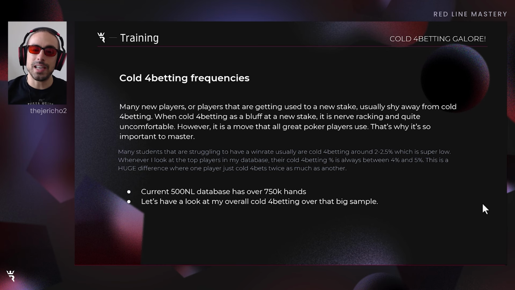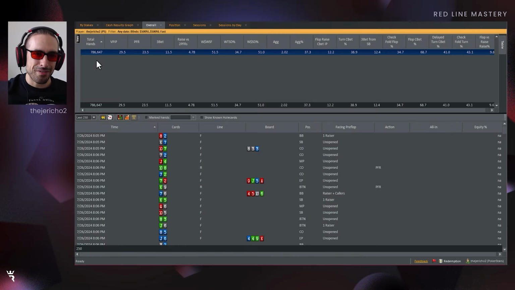In order to do so, let's have a look at my overall cold four-betting percentage in my 500NL database that has over 750k hands in there. So let's go have a look here. As you can see, I have way more hands than this at 500NL, but in this database I have around 786k hands. And this would be the cold four-betting stat: 4.78%, which I think is a really good number.